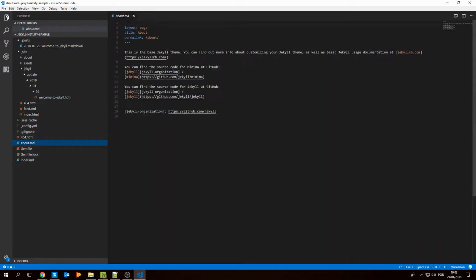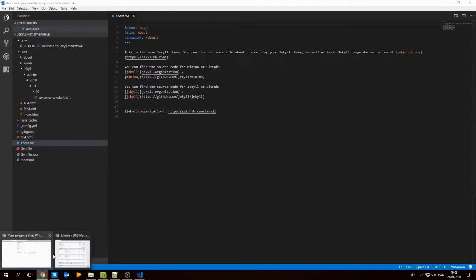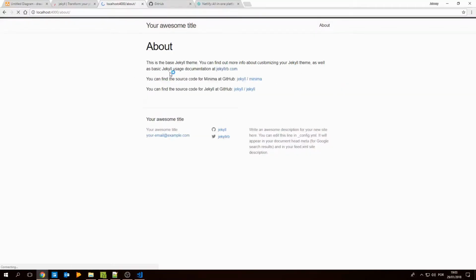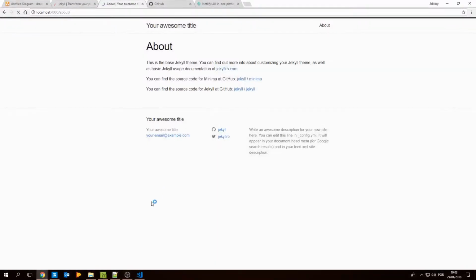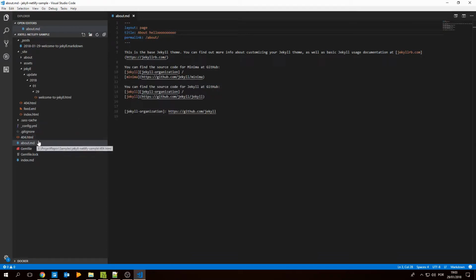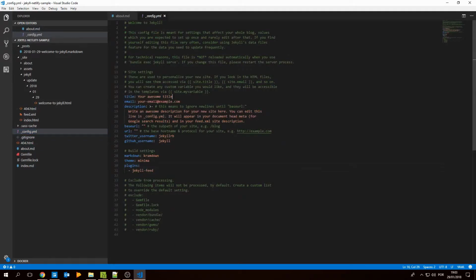So on the about page, you can see here, and if I go here, it changed. We can also change configurations in the config YAML. We can change the title, but if we change this file, we have to reload.